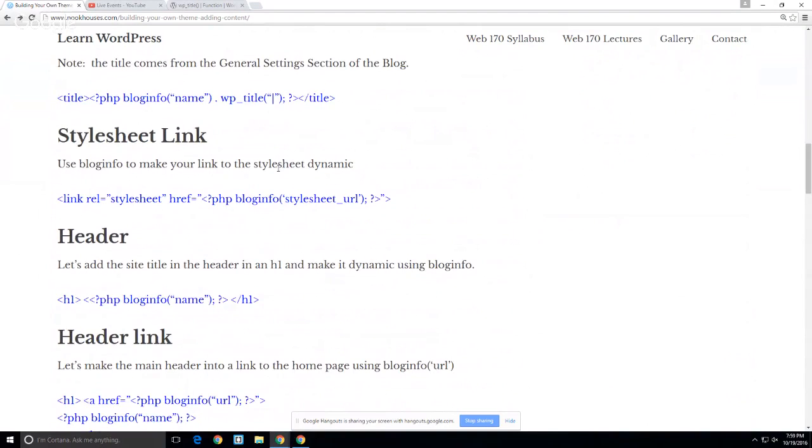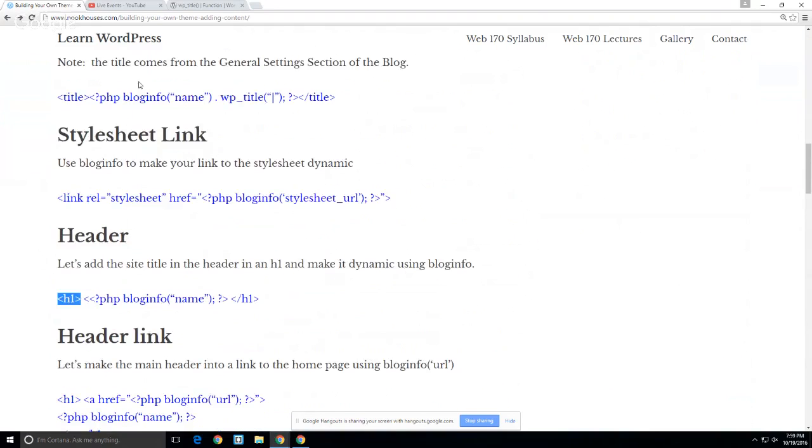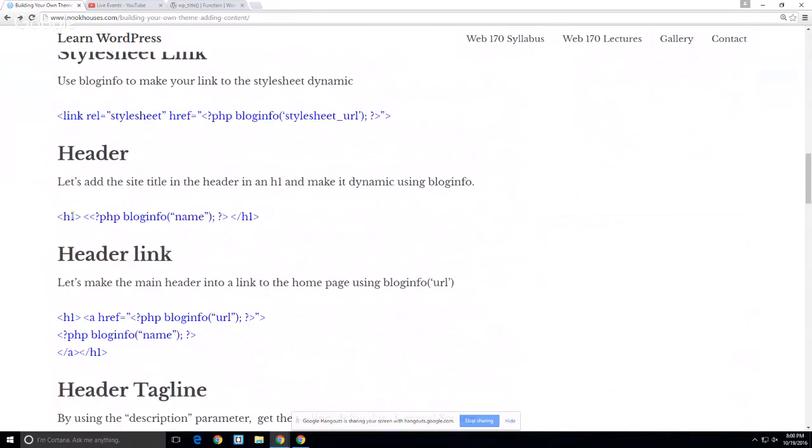We also want to dynamically link to the style link. And so we're going to change our URL, our link to the CSS, and we are going to say PHP bloginfo stylesheet_url. So this becomes a dynamic linking instead of a static one to the CSS file. So we have the site title, and then we're going to embed it in HTML, and we're going to put it in an H1 tag so that it's big in font size when it displays, right? So we took the previous blog info and we're going to put it in an H1.